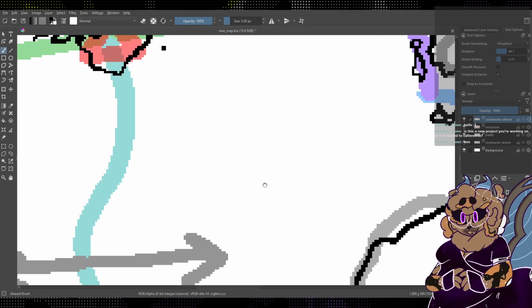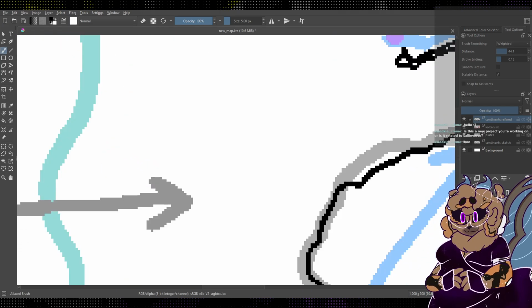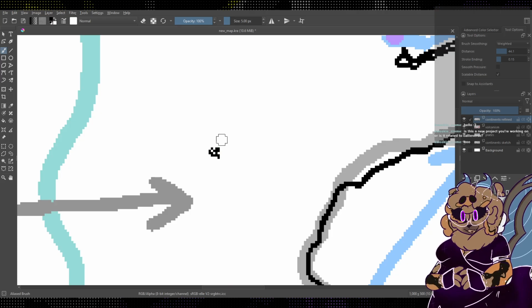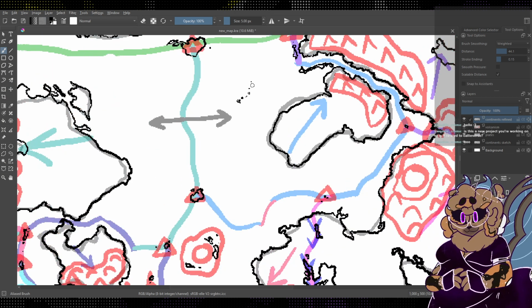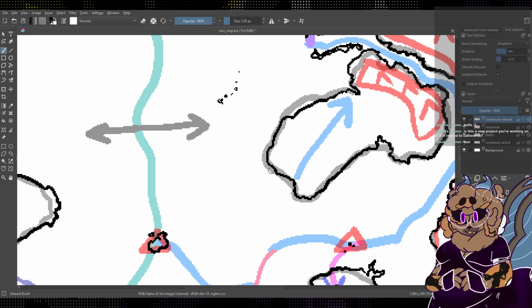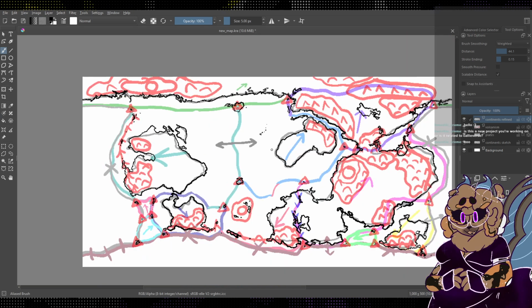So I think I want to have one, like, right over here. So I'm going to have the newest island be right there. There's going to be an older one there. An older one there. An even older one there. And it's going to keep on just moving like that. Because the plate is moving up and that way, so I think it makes sense to have that be there.